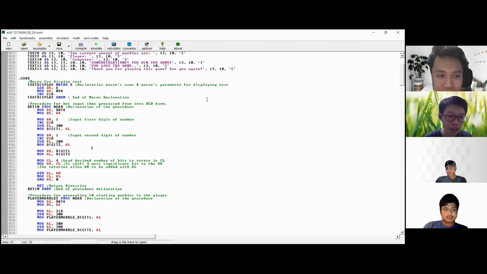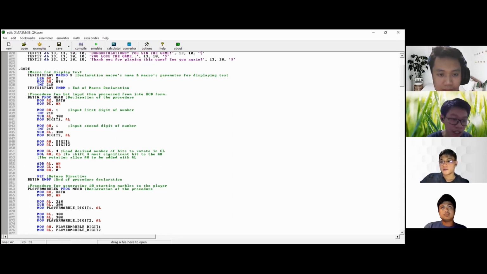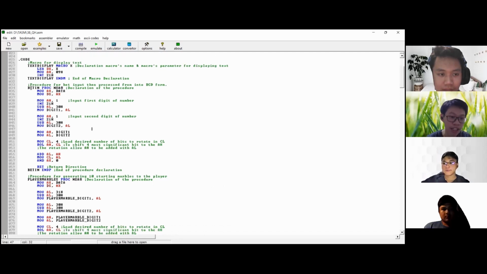And next for the code, firstly, we are going to declare a macro. This is a macro text display. This macro is used to display a text for the user interface. Next, for the procedure, this procedure is used to process the user input into a BCD form.